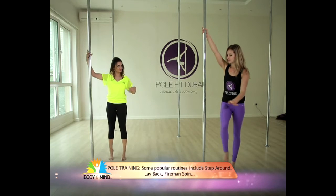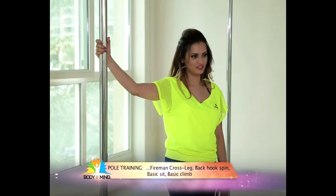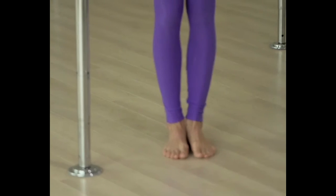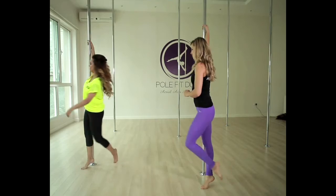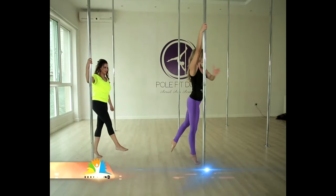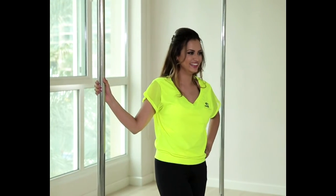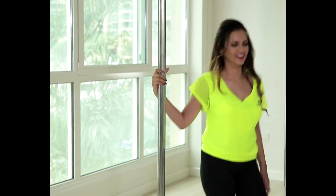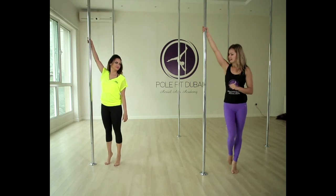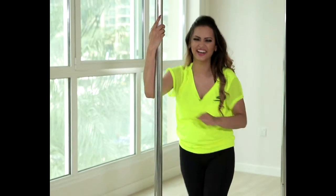Watch me first. I'm going to start with my inside leg — which is right — and make three steps. As I finish my third step, I'm going to swing my left leg out and bring my knees up — both legs at the same time. Keep your right hand nice and high. Start with your right leg — three steps — one, two, three. Hold on to the pole and bring your knees up. Now a little bit faster. Just relax when you're walking around the pole — no zombie walking. Imagine you're walking on the street and keep your right hand nice and high. One, two, three — hold on to the pole and lift your knees up.